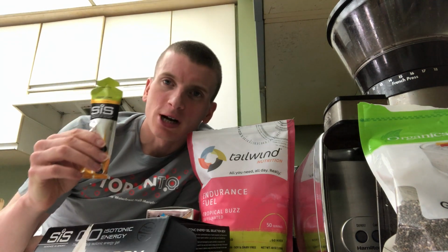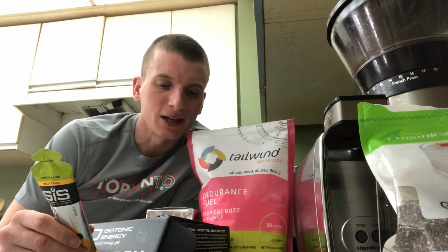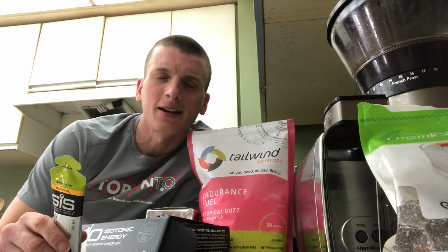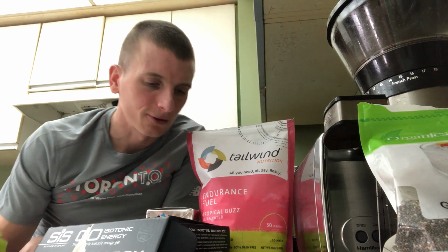But anyway, the gels are very good, and I'm liking them so far. If the performance is good, I can look past the fact that the flavors, to me, aren't phenomenal. Nothing's ever going to beat the double latte. That's what it was, double latte. Can't even remember, it's been so long. The Power Bar gels with the coffee flavor, man, they were good. Nothing will ever come close.